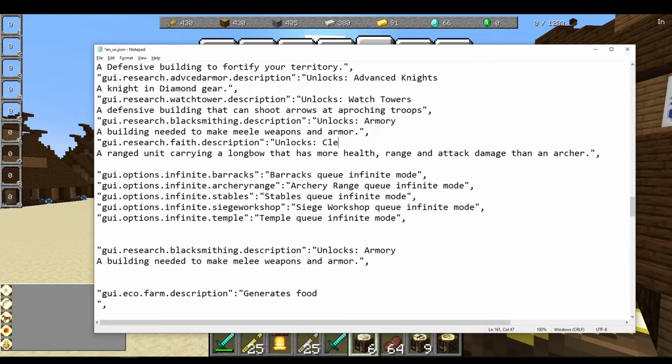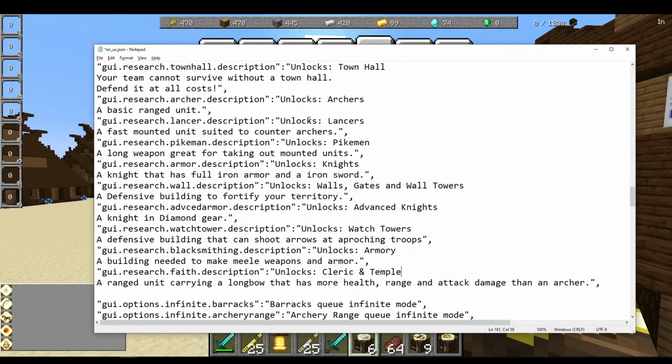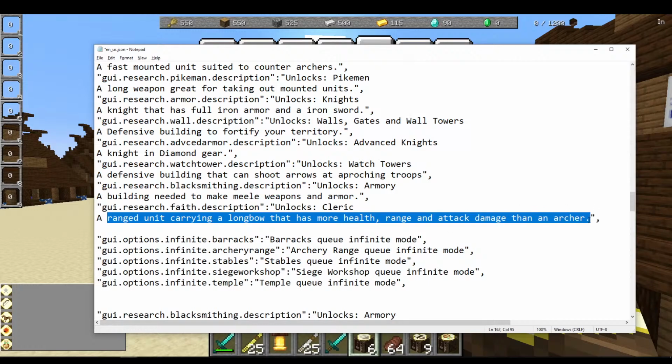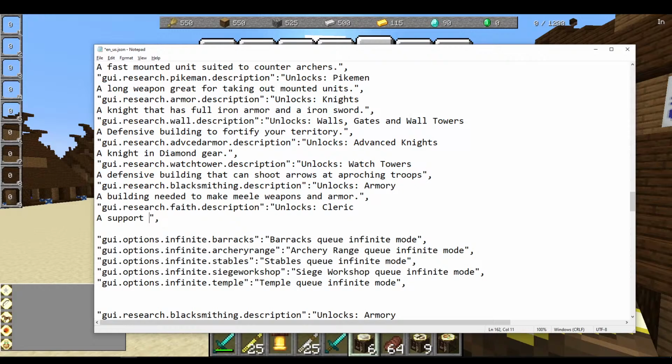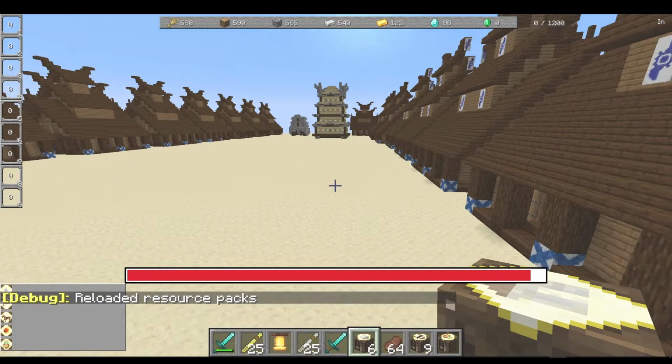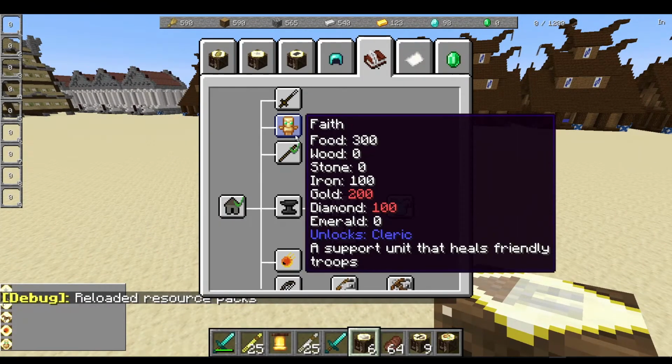Faith unlocks cleric and temple. Right, I think that's how we've been formatting these. Lancers unlocks archers, a basic ranged unit. Support unit that heals random troops. Let's save that. And then F3T. That reloads the resource packs. And hit Y. Faith. There we go.